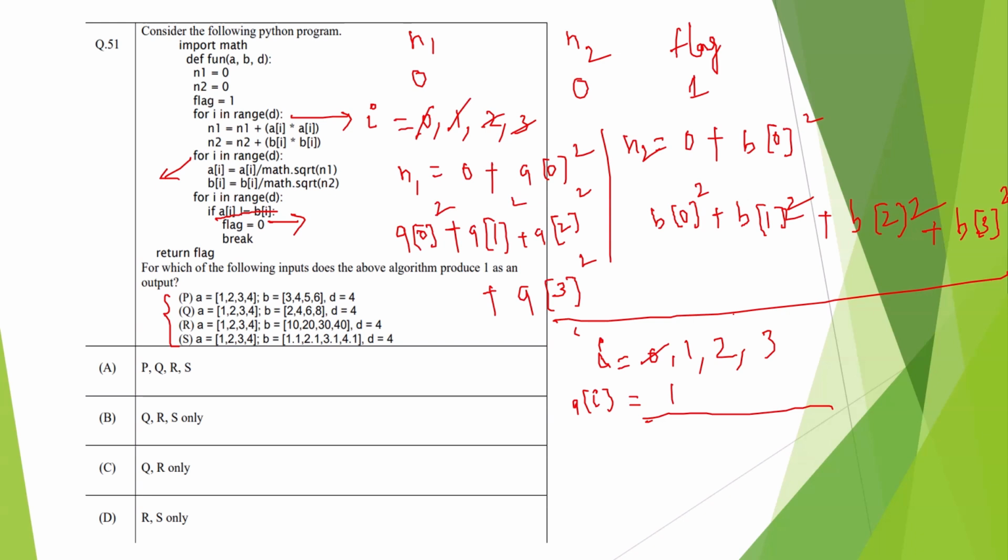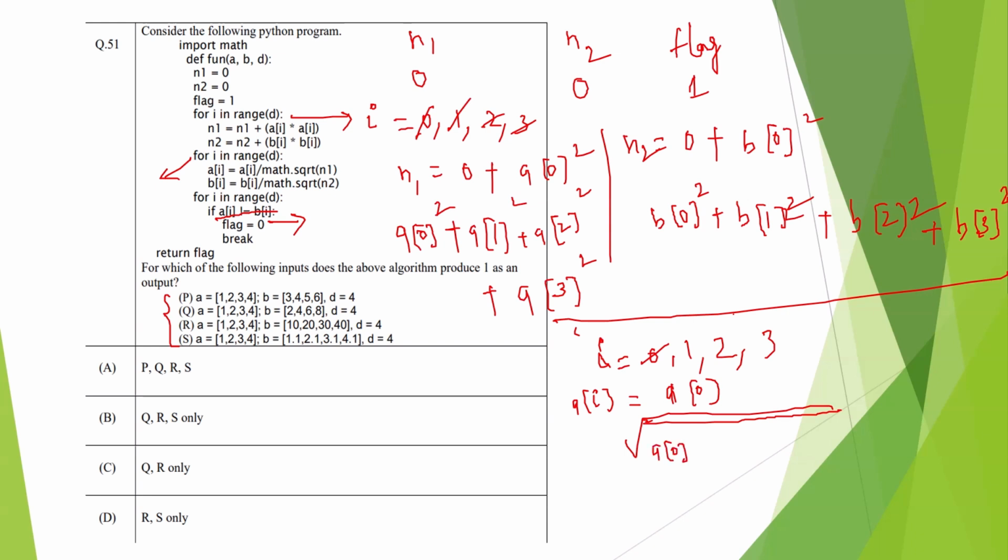Why are we taking 1? Because, suppose, you can say like that, A of 0. No need to write 1. You can write like here A of 0, divided by whatever value we are getting in N1, we take the square root of that value. So what is the value we are getting here?